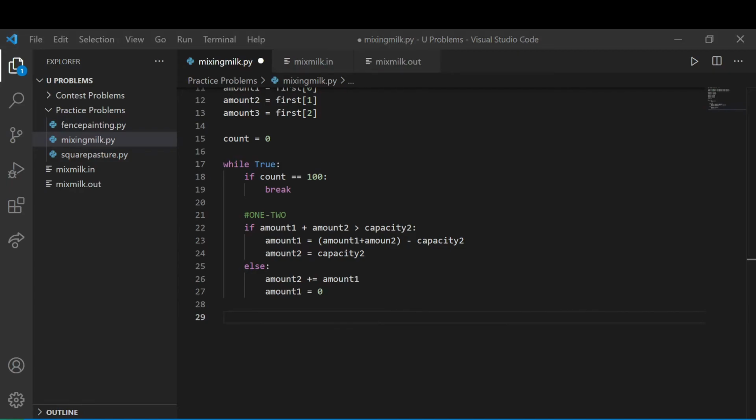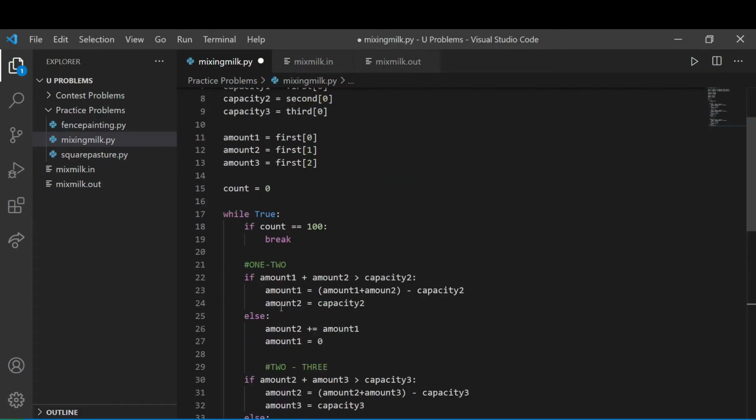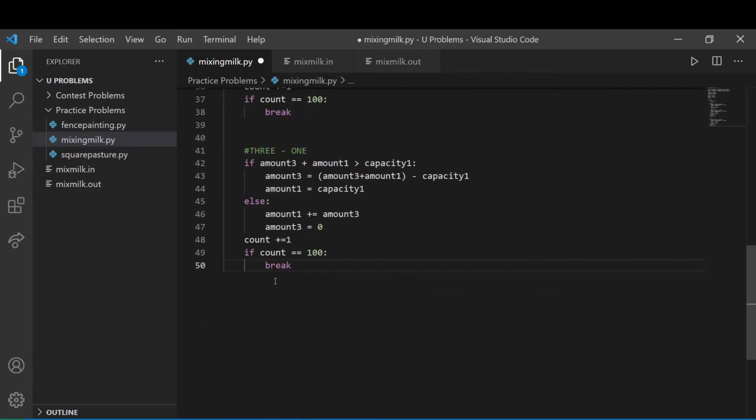Then we can basically just repeat this for every single one. Let me just grab this here. We just change all these values to the next one. Pretty simple, you guys already get it. Once we break, we can open the output file. With open mixmilk.out, 'w' as fout, we write to this file.